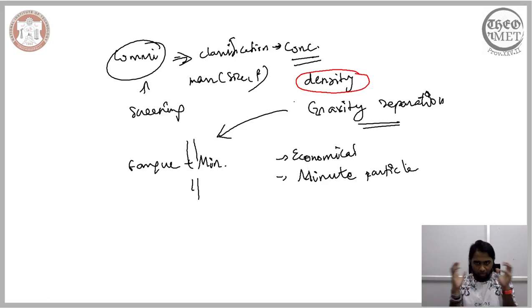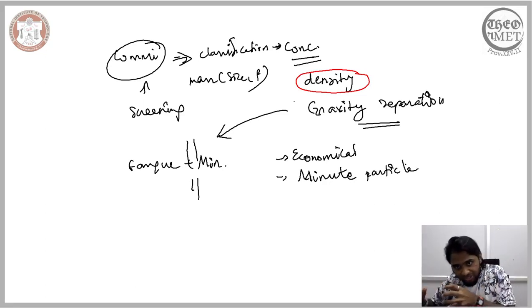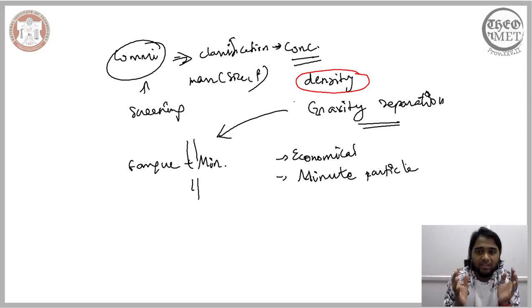When you have a mixture and you are fairly sure that the difference in density between gangue and mineral is quite large, then you can go for the gravity separation process. You will save some amount of money through this process, and you will also be able to handle almost all the particles of different sizes found in the mixture. Apart from these advantages, when you want to have an expression for the efficiency of the gravity separation process, we have to consider the feature that enables us to employ this technique. We claimed that this process can be efficiently used if and only if there is a significant difference between the gangue and the mineral particle.